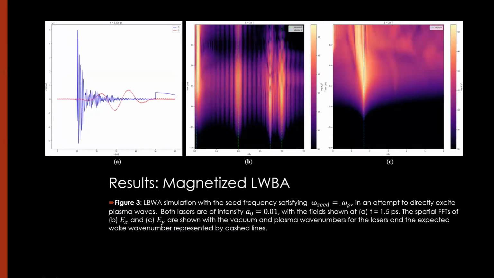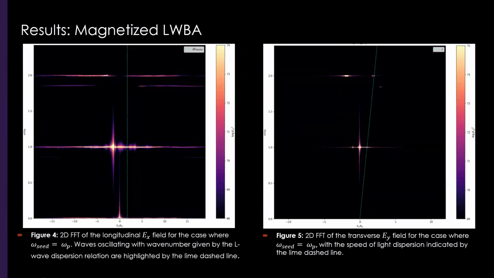And now this is a plot where the laser frequency is the plasma frequency. So here again, we see the same high magnitude electric fields. The wave numbers are where we would expect them. Same here. One thing to note though is that we see the development of a large sheath field right here. So this tells us that the plasma is non-neutral. So it does suggest that we have accelerated a significant number of particles from the plasma and they have left it. So that's exciting.